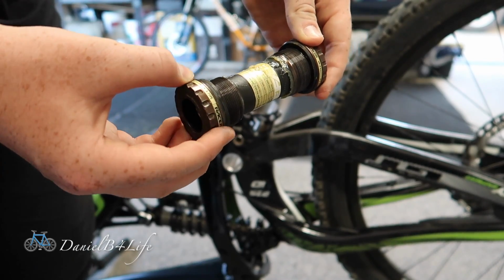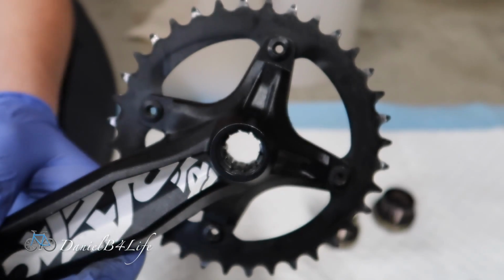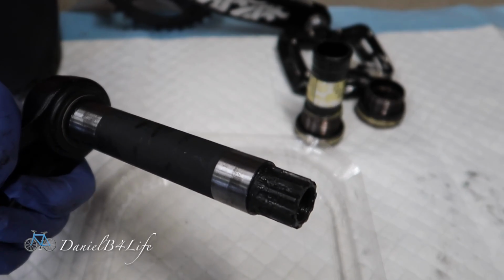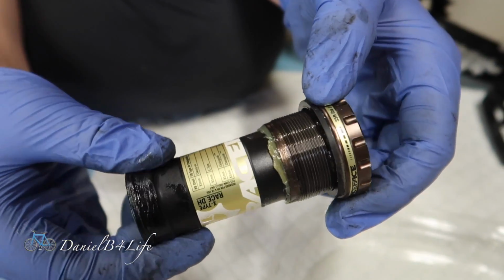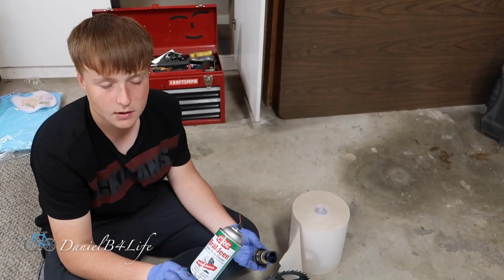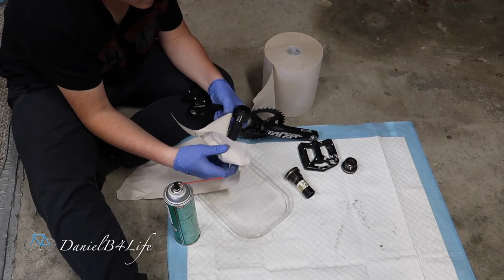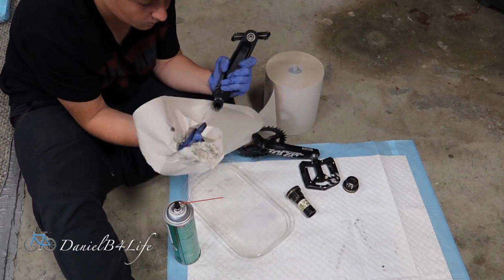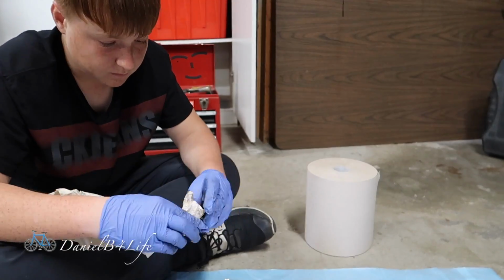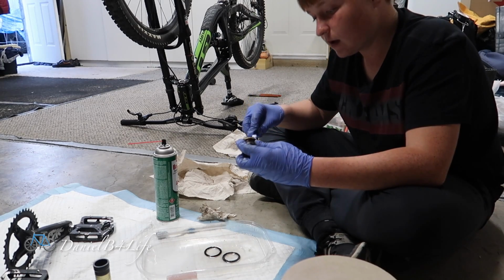So as you can see, it's not too dirty, but it's still better to clean it anyway. So I'm going to clean everything out of here and then re-grease it. As you can see, the spline is also quite dirty, so I'm just going to clean that off and re-grease it. This bottom bracket also needs to be re-greased. I'm just going to use some regular brake cleaner because it cleans things off pretty well. Then grab a rag. An old toothbrush is a great way of cleaning out little tiny spots that your finger can't get into.